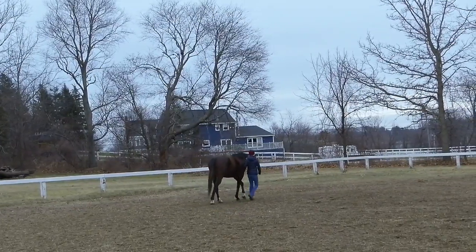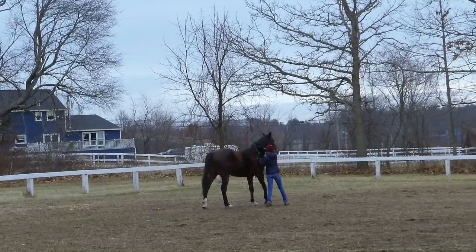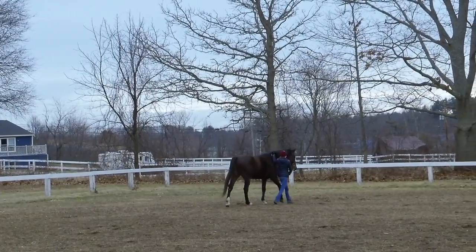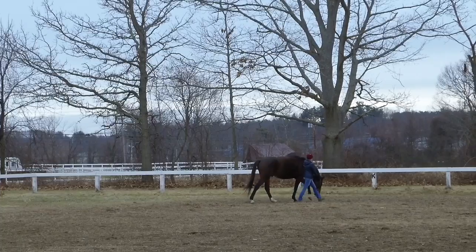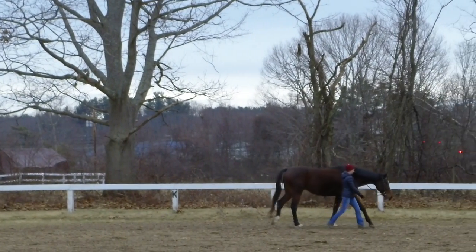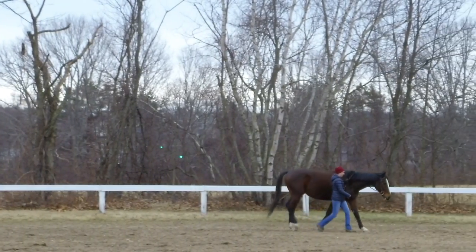And so that's why I like doing a bit more in-hand work with him. Right there, he's kind of pushing into me, and instead of just stretching down, he's really just bobbing his head down and kind of trying to pull the rein away from my hand. So in that corner, I just asked him again to move off me a little bit.